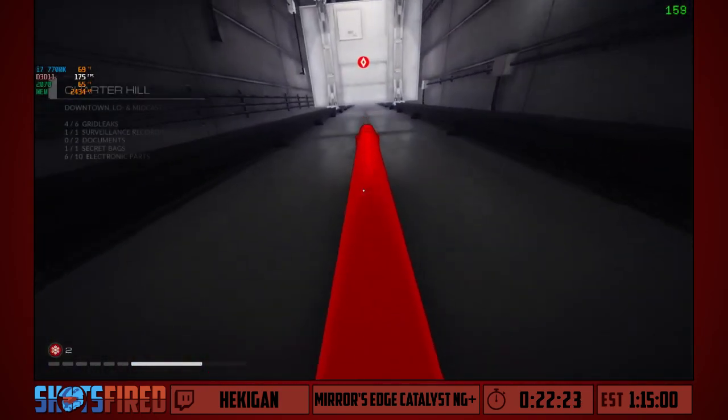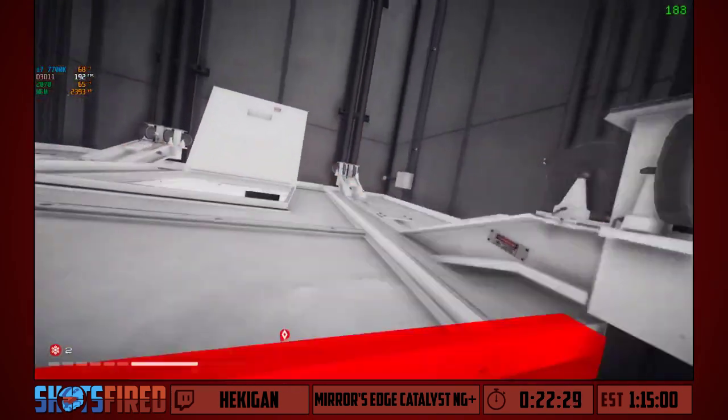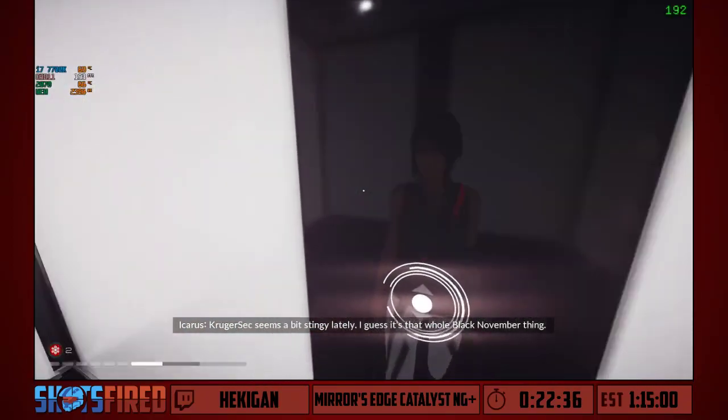Now we just need to climb this shaft. There is a skip you can do here that I would usually do in runs, but I actually made a mistake when I gave my estimate, so I don't want to waste any time potentially losing like half a minute.